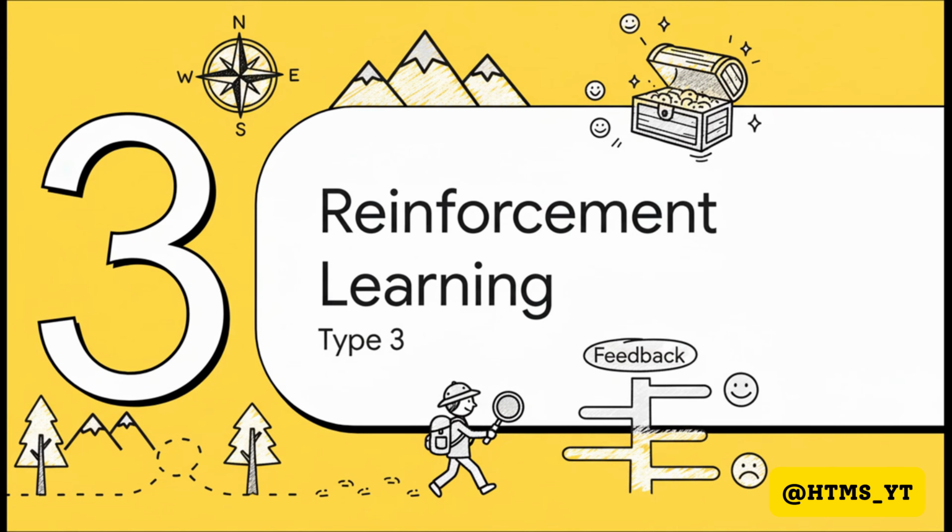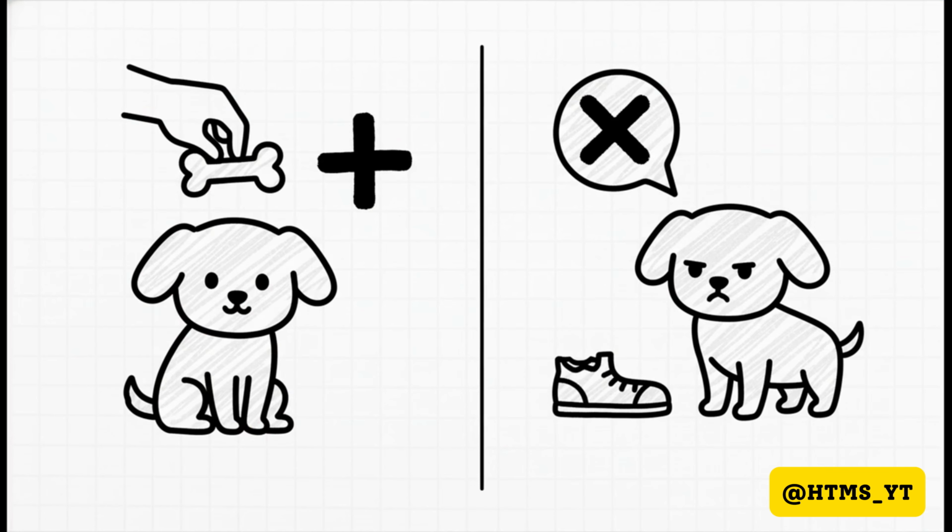All right, so we've met the teacher, which was supervised learning, and the detective, unsupervised learning. Our third and final type is a whole different animal. Let's meet the explorer, an agent that learns from nothing but pure trial and error. This is reinforcement learning. Honestly, if you've ever taught a dog a new trick, you've used a basic version of this. When the dog finally sits, it gets a treat. That's a positive reward. When it does something wrong, it gets a firm no. That's a penalty. After a while, the dog just figures out which actions get it the most treats.